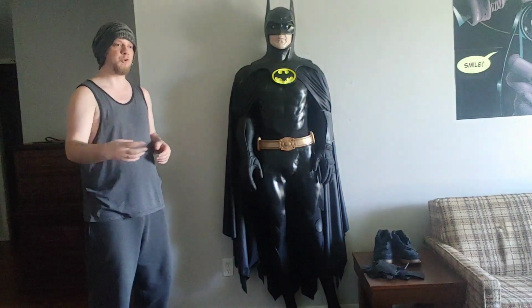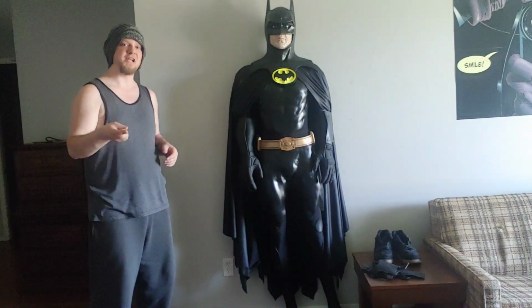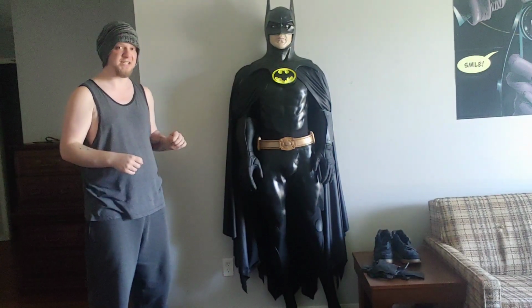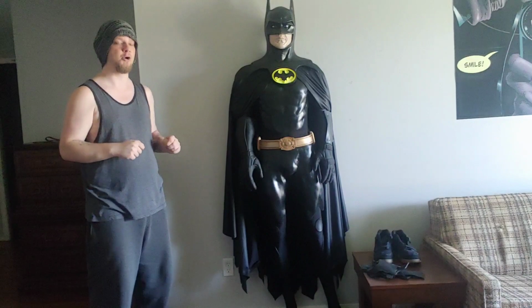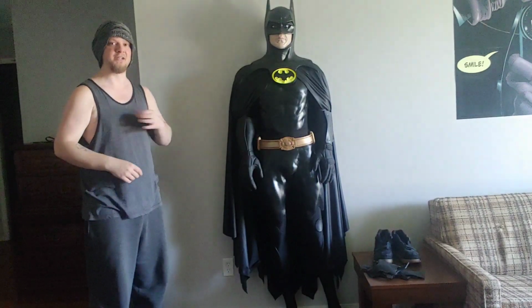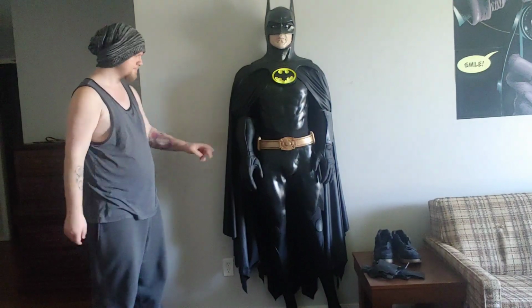I saw a review of it online by DH Cosplay. He highly recommended it as a cosplay cape, but I thought it would be perfect for this life-size Keaton because it had that look I was going for, and the fact that it was lightweight wasn't going to pull my mannequin down with all that weight.